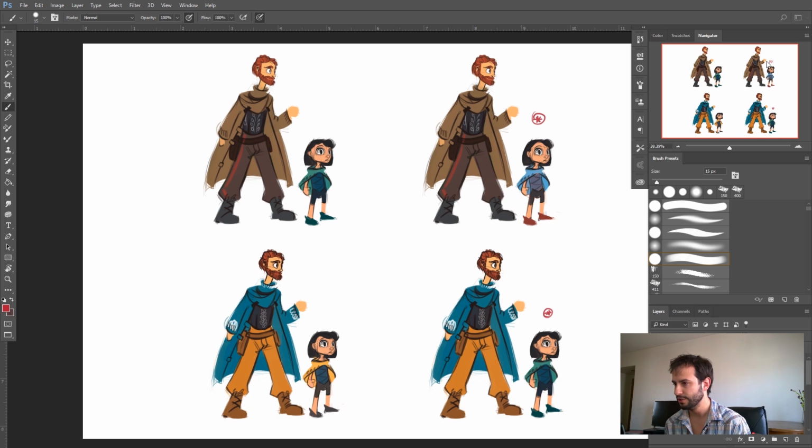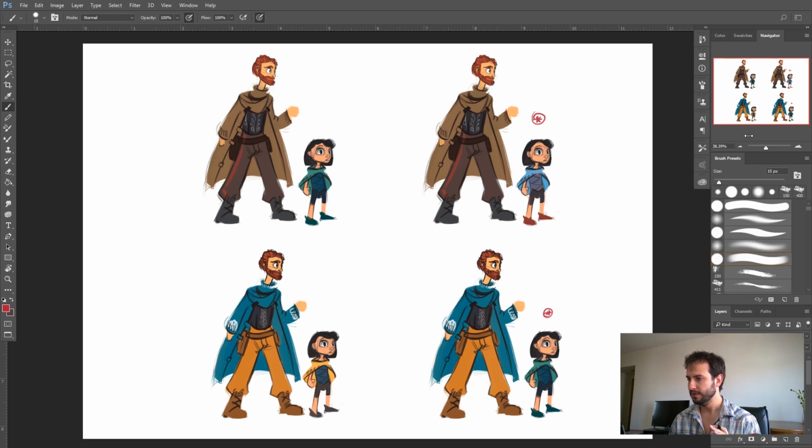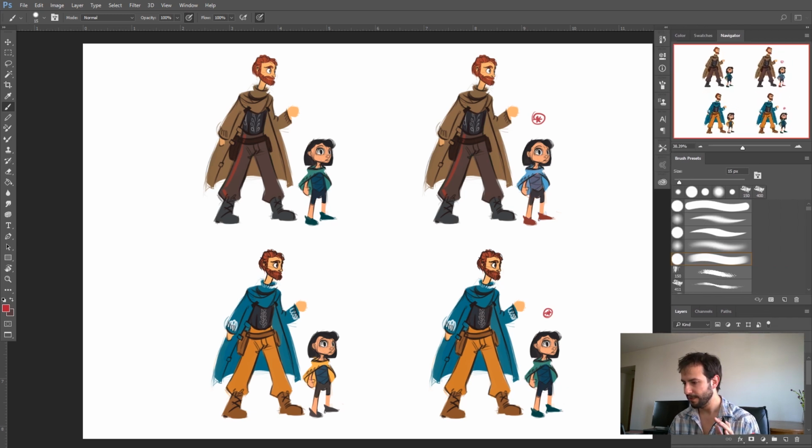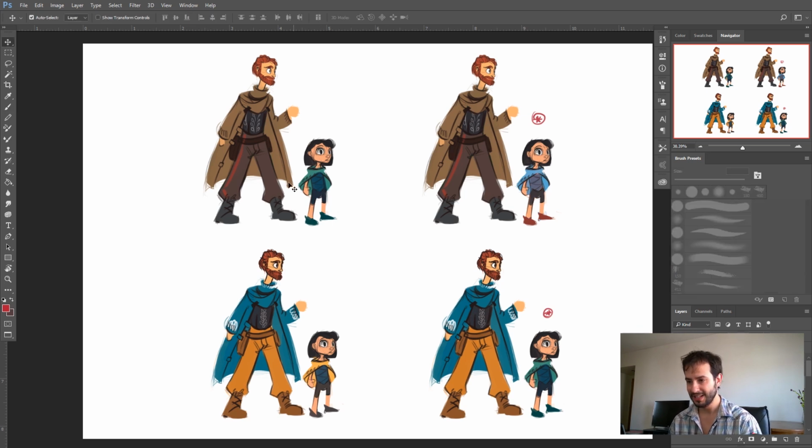There's just not too much contrast, so there's going to be more contrast between the father and the daughter here, between these two. And in this one, I'm not too convinced about the yellow cape on the girl, so even though I liked it on the previous phase, I'm still liking a little bit more of this one. So the two on the right, those are going to be my two final choices for the design. I'm still undecided, and I don't know which of them I am going to choose.